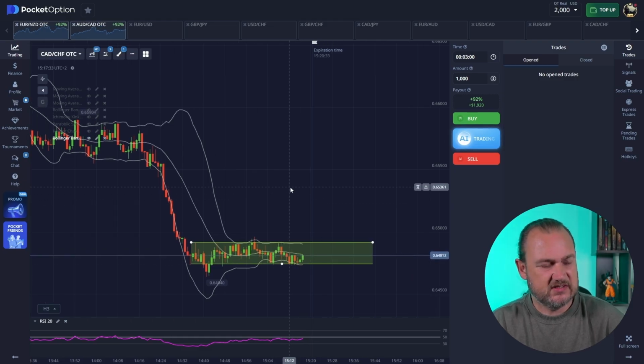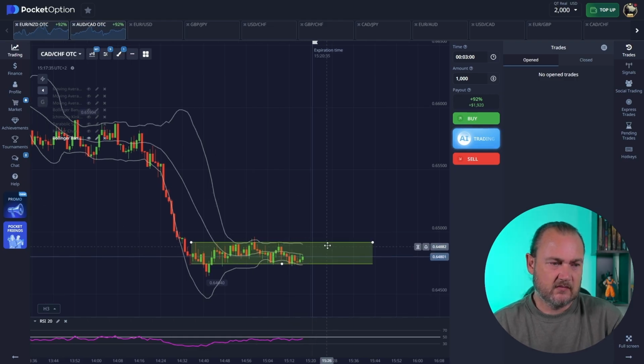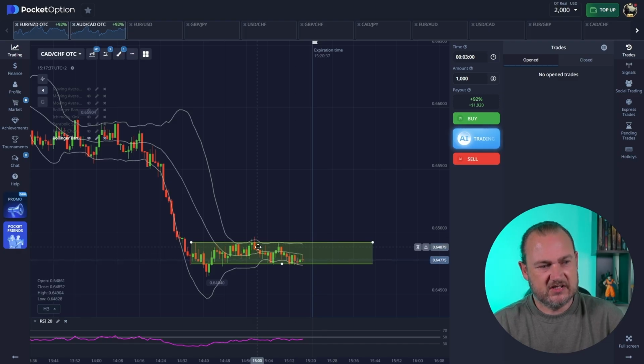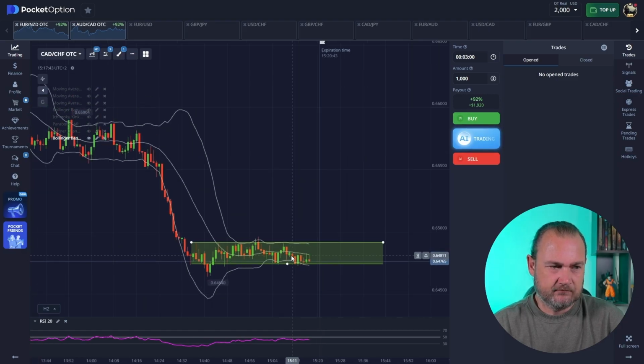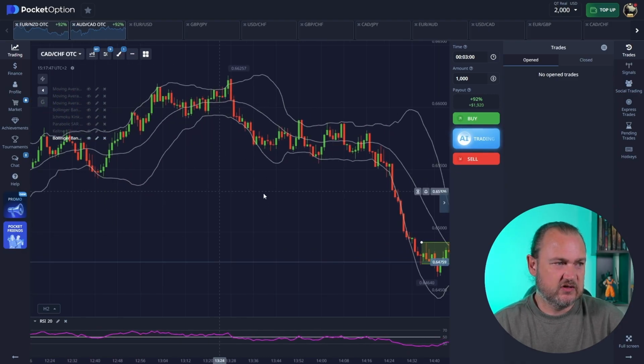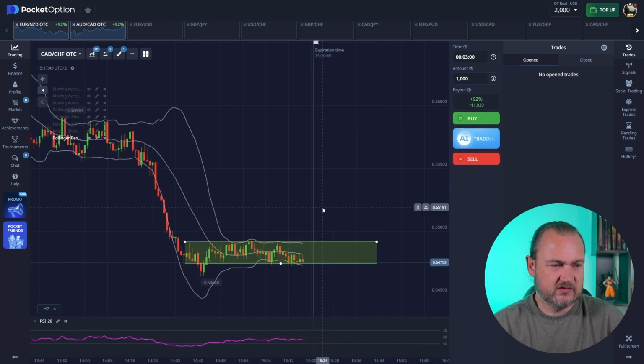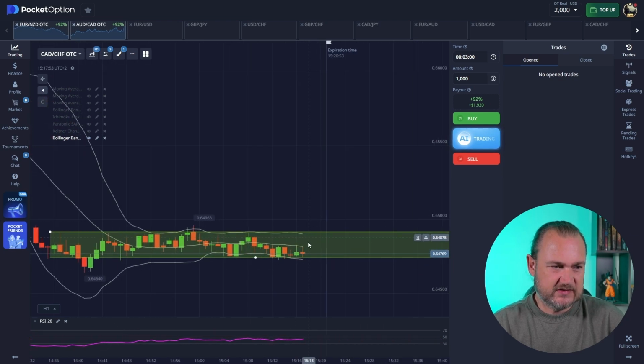Okay, so price is sticking in this range here, and we can see how these bands are basically flat. The upper and lower bands are basically flat, and they're tight. They're not making bubbles like normal movement. They're not far apart like normal movement. So this is a range. We need to see if price breaks. You can see here they're still kind of contracting. The bands are still kind of closing down. We're not going to look for an entry right now.